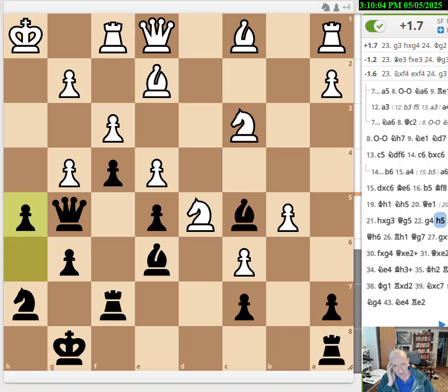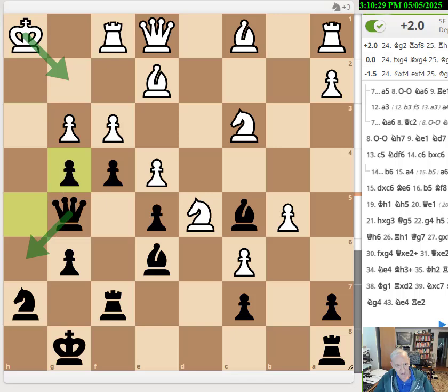Clearly white can't capture with g takes h5, because queen takes h5 will lead to mate in a couple. So he has to play a move, and the engine says his only move to stop these threats is g3, which also takes advantage of the fact that the f4 pawn is pinned to the queen by the bishop on c1. So he plays the best and only move. Grandmaster Krogius plays g3, and he's winning, but things are still complicated. This gives his king the g2 square, which is very important.